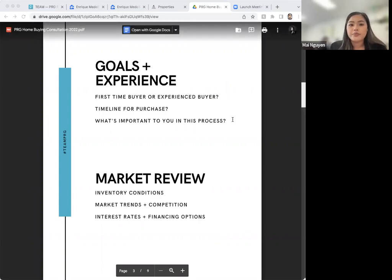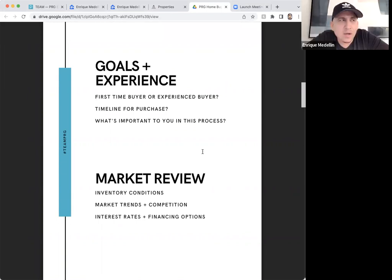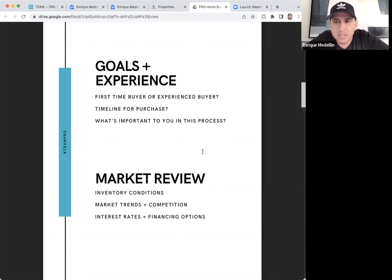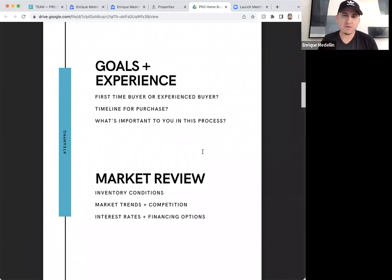What is important to you when it comes to your agent? Someone who's informative, knows what they're doing. Communication is key — I'm pretty busy at work all day, so I like text or email. I just want someone who responds in a timely manner and follows through on what they say. That makes sense — so text and email will be your preferred method of communication? Yeah, I pretty much live on my phone, so text is really good. I respond pretty quickly.